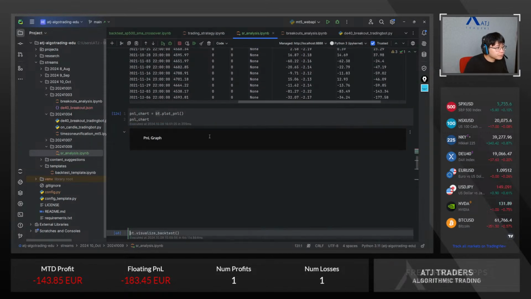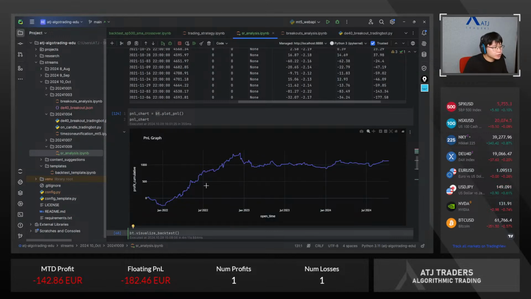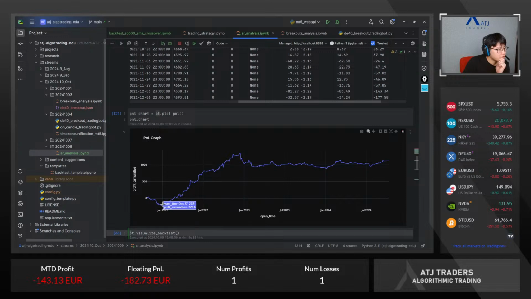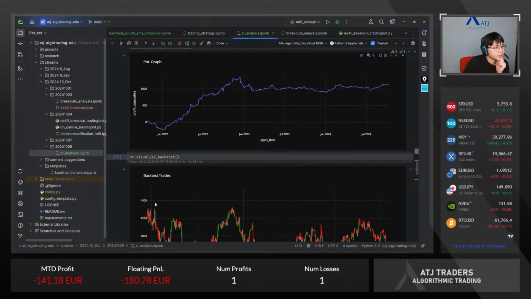Let's look now. Right, so it still looks very similar. So yeah, now the strategy doesn't look that good anymore because all the profit was made within a single year, which is amazing, right? So if you can find something like that, that's really great.